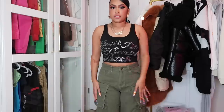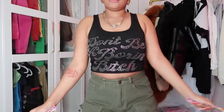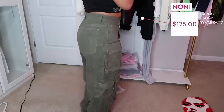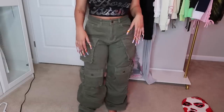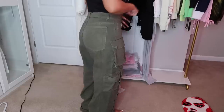These two pieces are from Six Brand. The tee says 'Don't be a boring bitch, lit bitches only' in rhinestone — you can wear it cute one time but it can also just be a chill-at-home tee. Then I have these cargo pants that are so bomb — look how oversized the pockets are! It's olive green, and there are other colors available. I wouldn't wear these two pieces together, just showing them. The quality feels good even though they look heavy. They're actually not that heavy and still give that oversized look. I got mine in a medium.